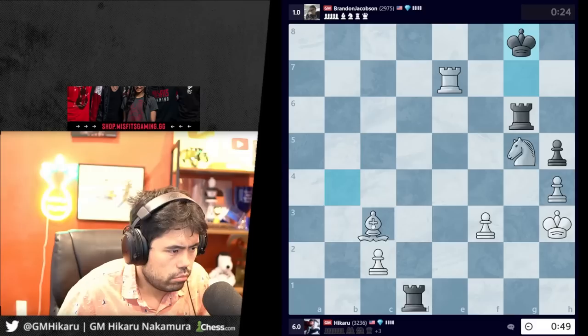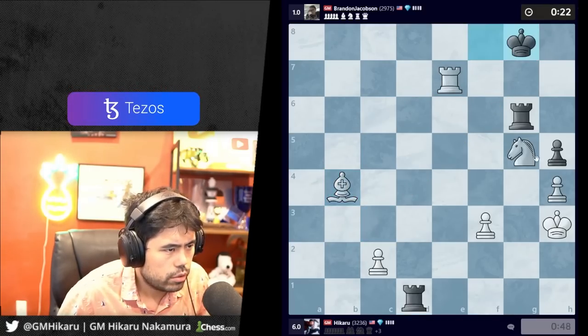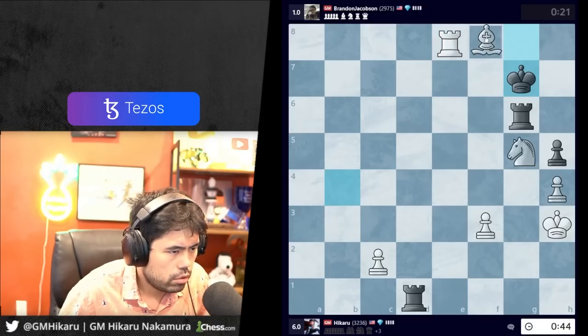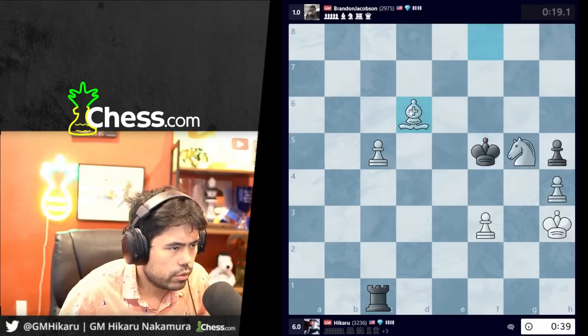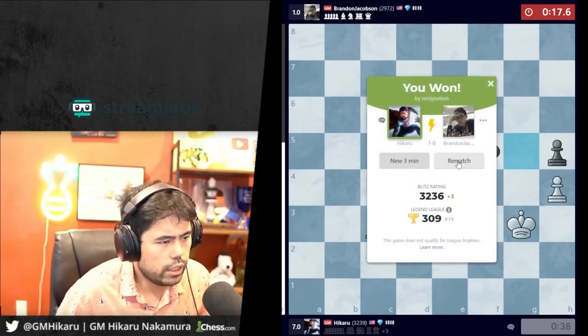Now I go like here. It's got there, which I missed. Check. Yeah, now it should just be pretty simple. C5 and bishop D6, and yeah, he resigns. Let's keep going.